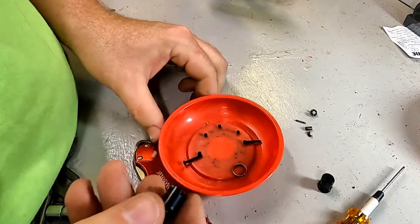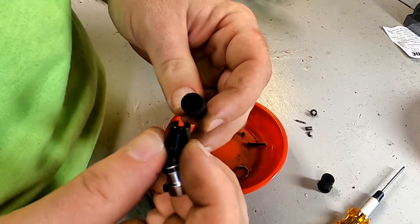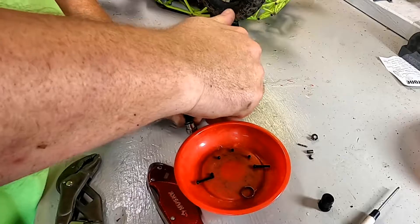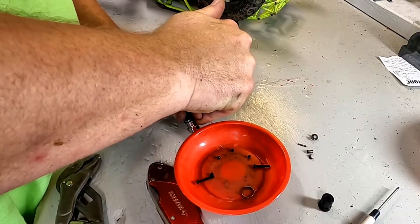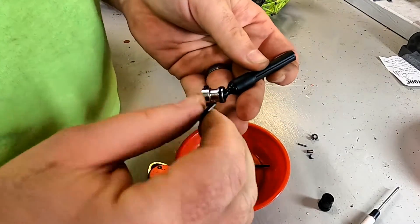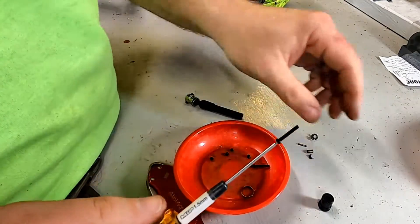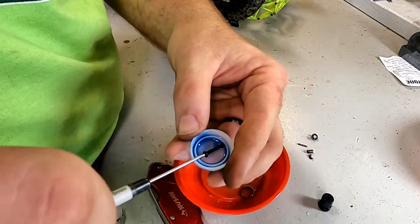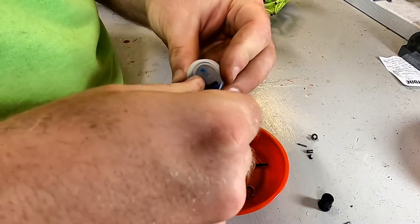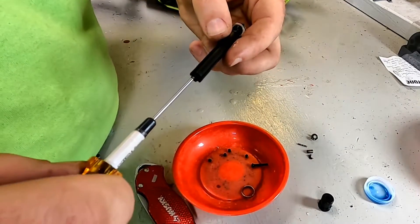We have a new joint. After the new joint, you need to put this piece on — you can see it is splined on the inside, so you've got to get it to match up just right to go together. There it goes. Then it provides these big long screws. You are actually screwing through the plastic into the metal, so again we're going to want Loctite on that, and then it goes all the way through this whole thing.